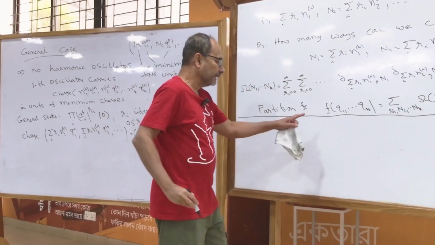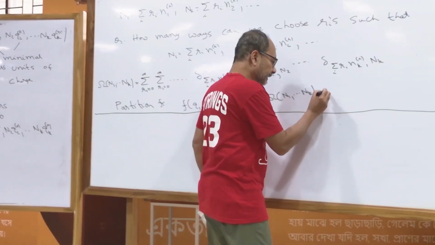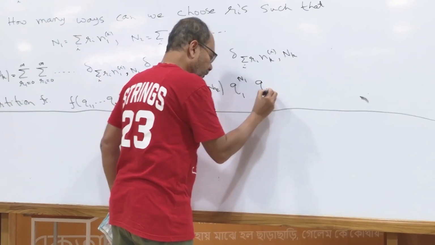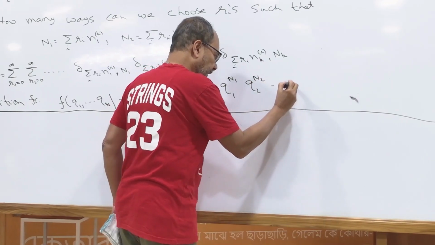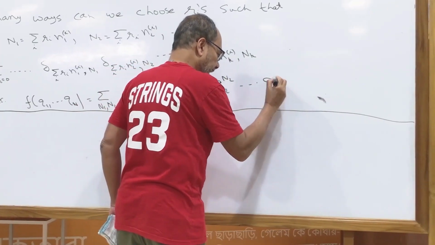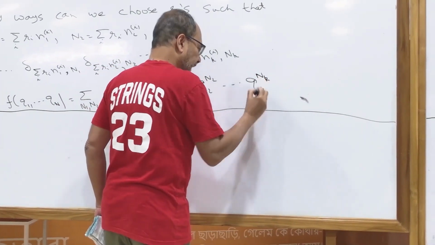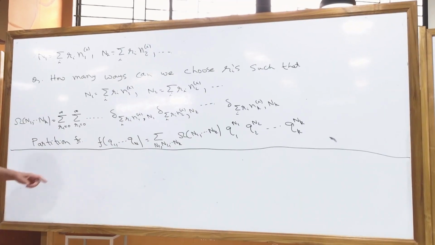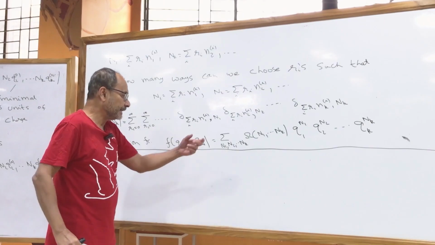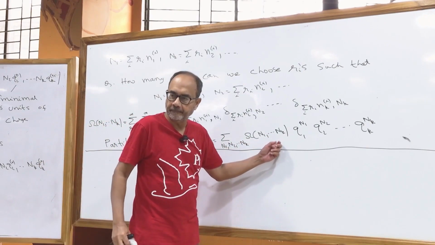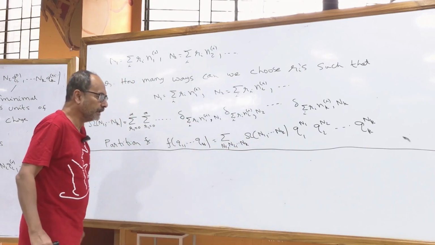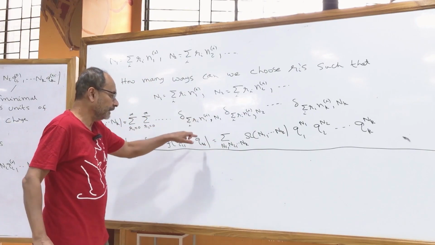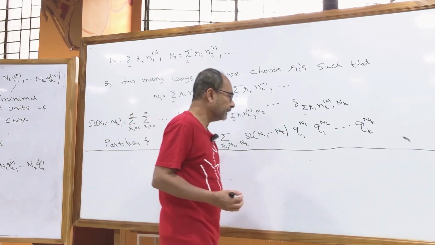Okay, so this is defined as this times Q1 to the N1, Q2 to the N2, up to Qk to the Nk. Right, this is the definition of the partition function. Because if you know F, then by Taylor series expansion, we can read out what the omegas are. So I am now going to substitute this expression for omega that I have written here in this expression.